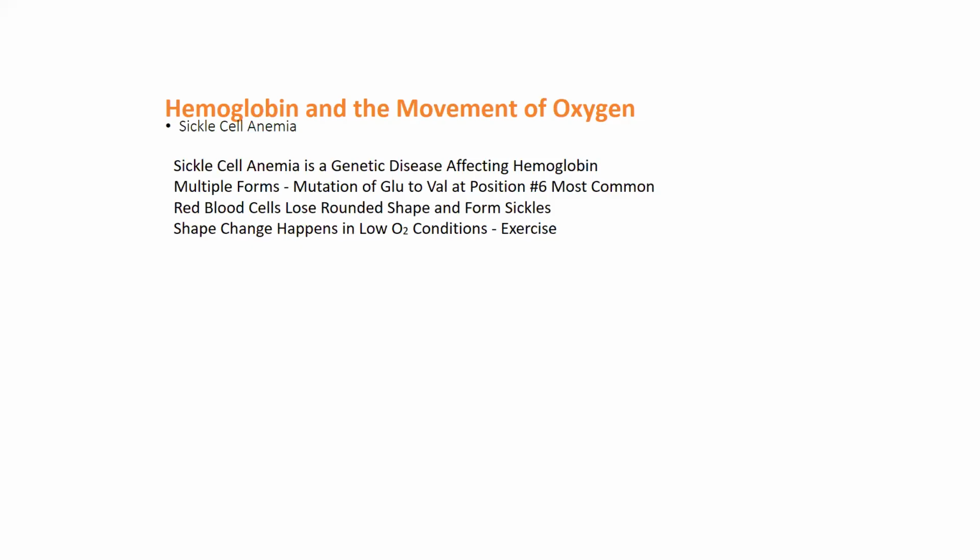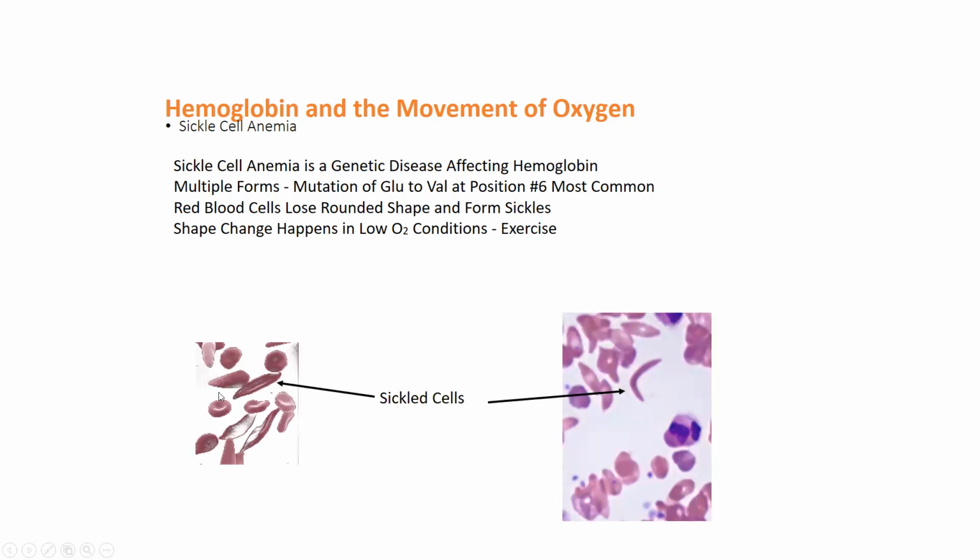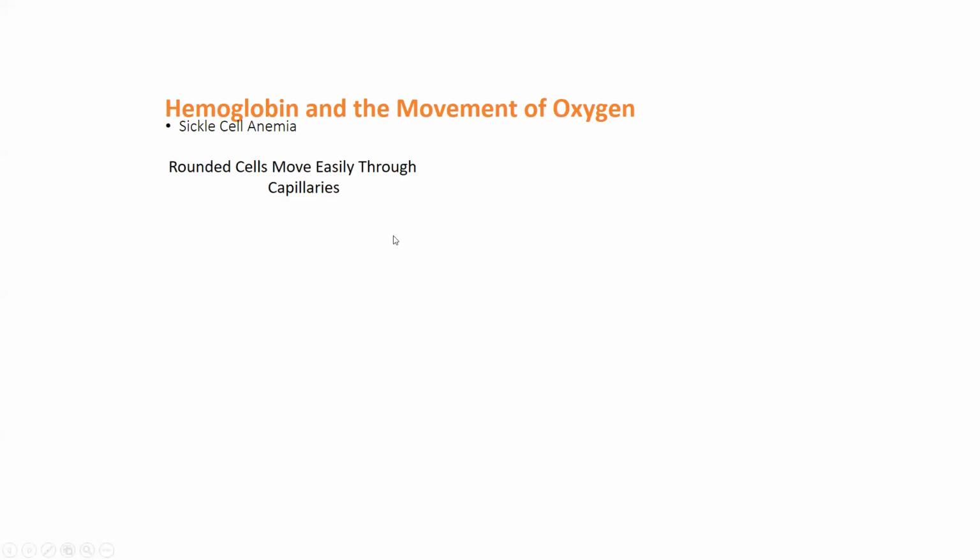So when you need them the most, as somebody very nicely in the class said, when you need oxygen the most, the patients who have sickle cell anemia, their red blood cells will start to sickle instead of looking discoid and biconcave. So these are sickle cells. They look like a sickle like that. So the change is caused by the polymerization of hemoglobin, and that happens when there is low oxygen levels.